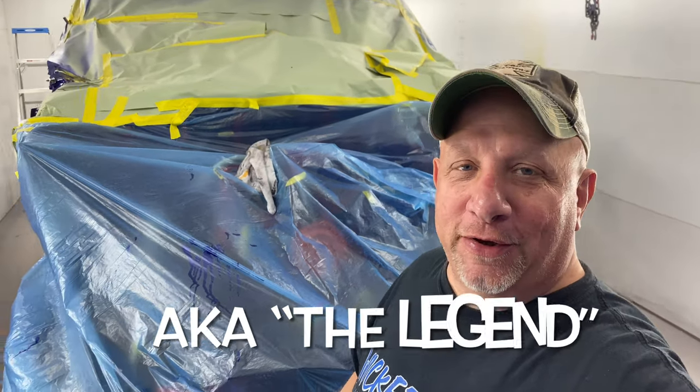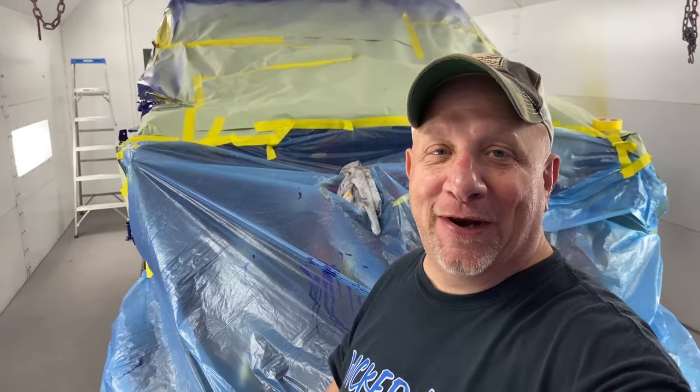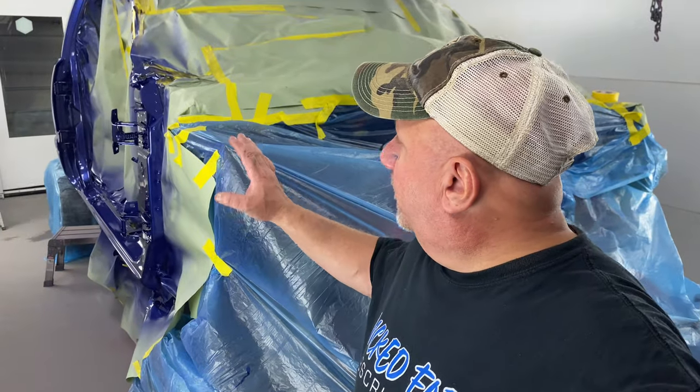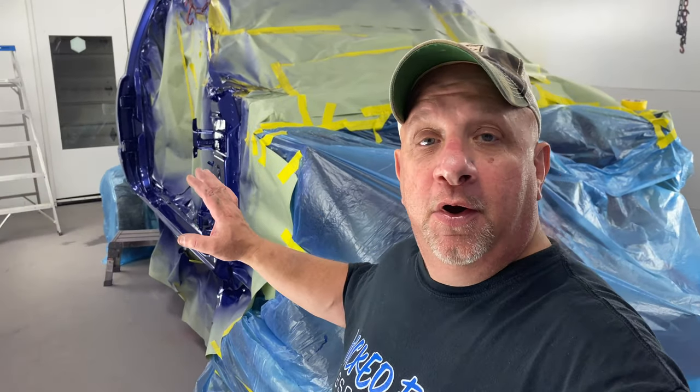Everyone, there was a little bit of Jeff laying down the clear coat on the project truck, and let me tell you what, it is amazing the way it turned out. So let me take you around here. It's tacked up a little bit. We're good to walk around in here. So let me take you around and show you what it looks like.